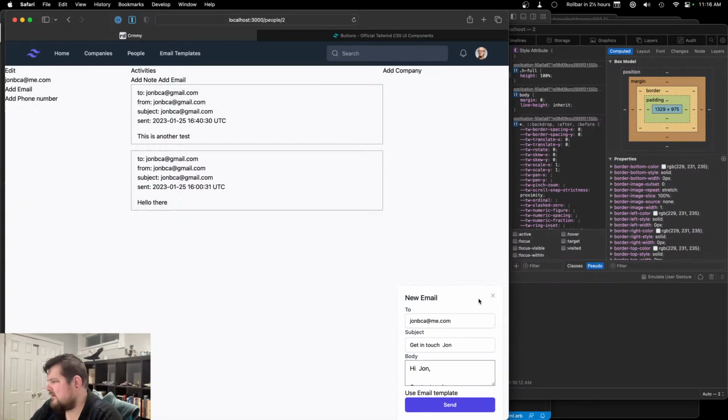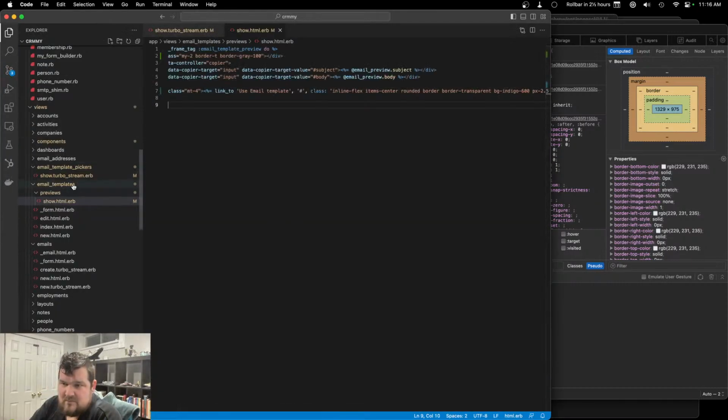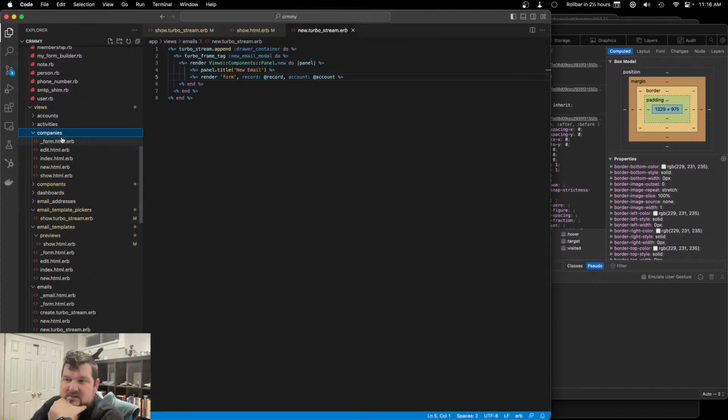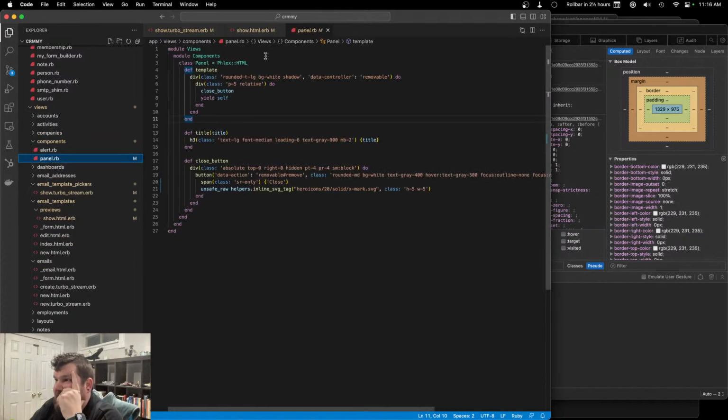Actually, while I'm doing that edit, I already put the X over there properly. I'm going to actually go to the email, new. No, that's the panel that I had changed. Just think how I want to set that up. For right now, we're just going to make this wider.